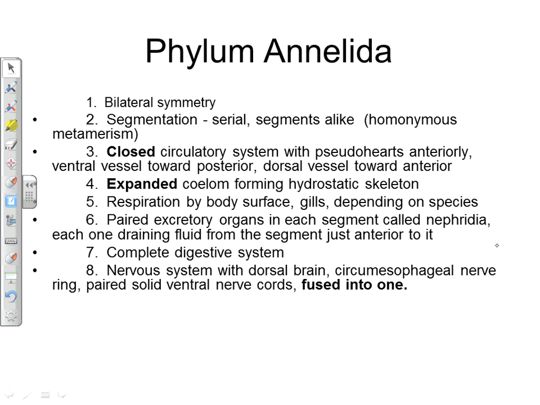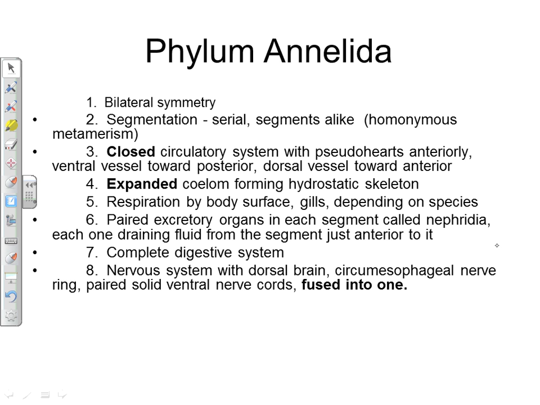Some of them, especially the marine ones, have gills. So a lot of these live in the ocean. It depends on the species. They have these structures called nephridia in each segment, which are sort of like their kidneys. They help them to get rid of ammonia and other nitrogenous waste in their body. They've got a complete digestive system. How many of you dissected an earthworm in biology class? Well, not many. Mostly when you open up an earthworm, mostly what you see is what? Pretty much the only thing you see when you open up an earthworm is the digestive system. It's mostly intestine. This goes from head to tail, the digestive system does.